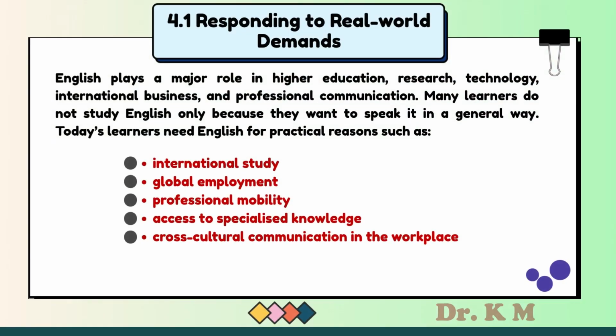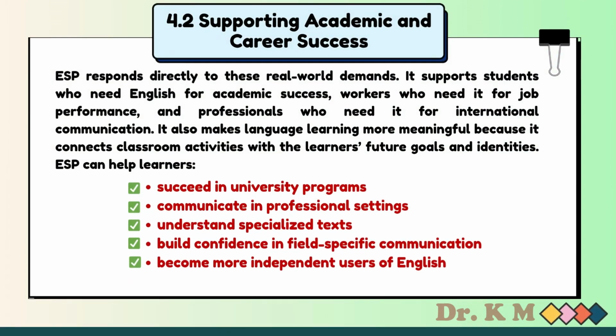4. Why ESP matters today. Responding to real-world demands. English plays a major role in higher education, research, technology, international business, and professional communication. Many learners do not study English only because they want to speak it in a general way. Today's learners need English for practical reasons such as international study, global employment, professional mobility, access to specialized knowledge, cross-cultural communication in the workplace, supporting academic and career success. ESP responds directly to these real-world demands.